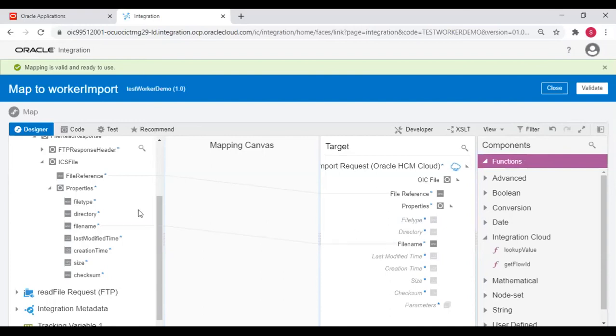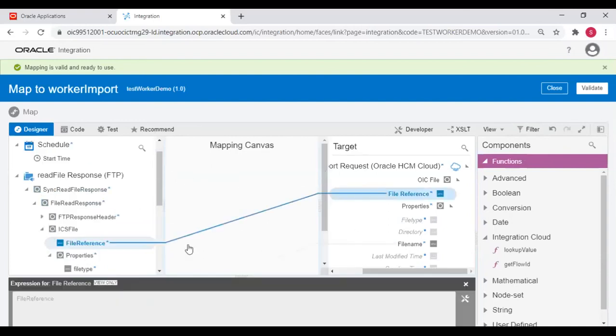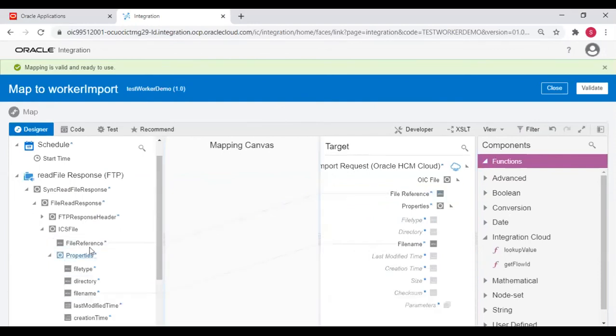Whenever I drag and drop this, something gets enabled here, where we can write our custom code using these components and additional functions. So if we have to decode anything while sending from source to destination, we can do that also.